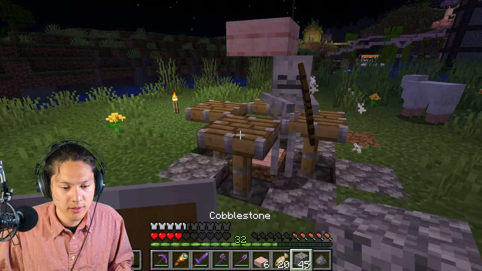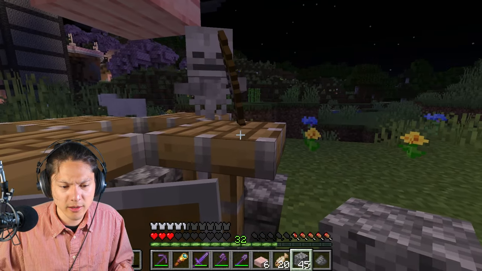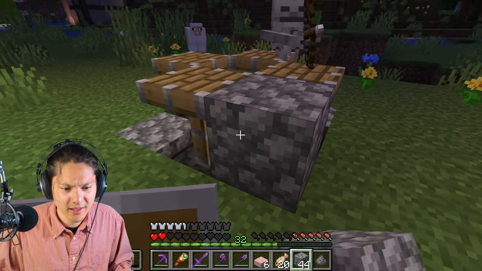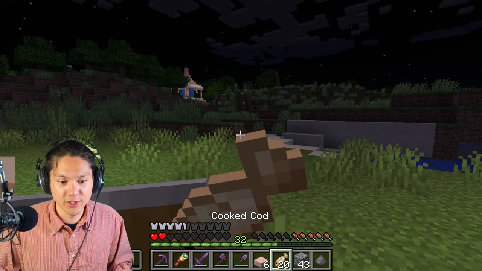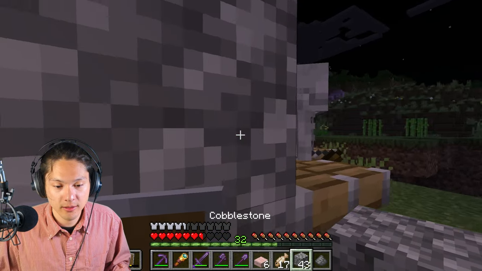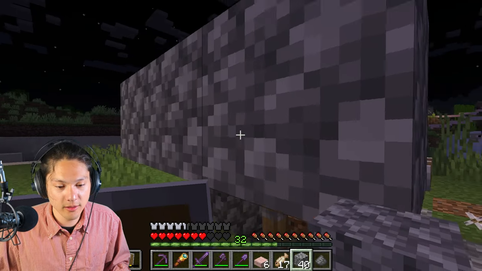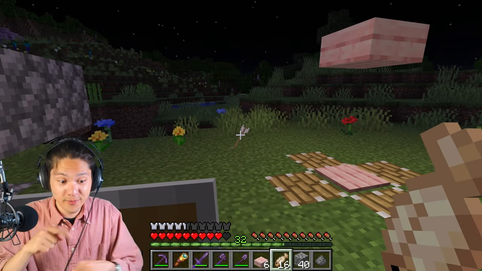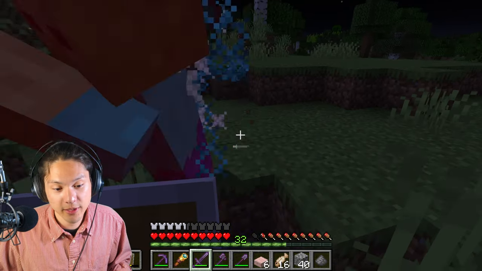Okay. Block. Why can't I place a block there? I can't place a block. I need to eat some fish. Okay, whatever. I've trapped a skeleton. Now it's time to look for a creeper. Not a zombie.